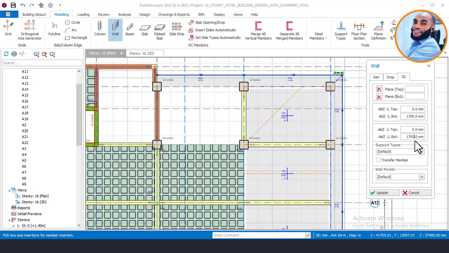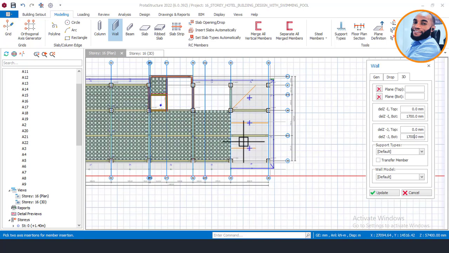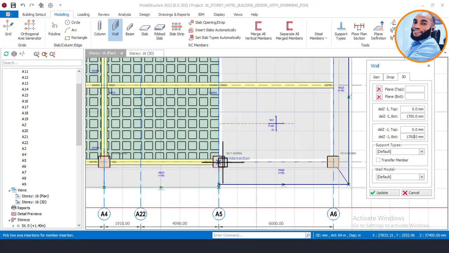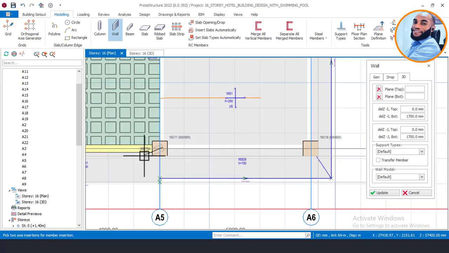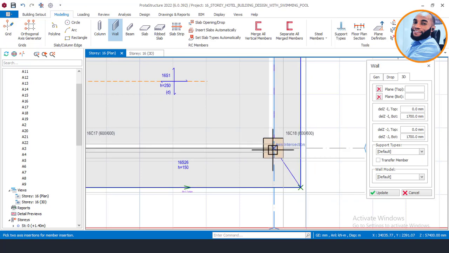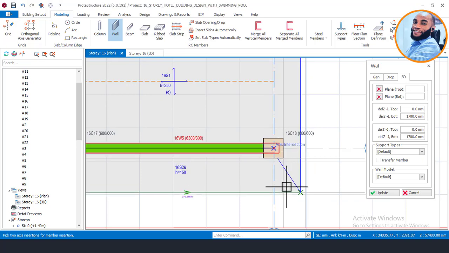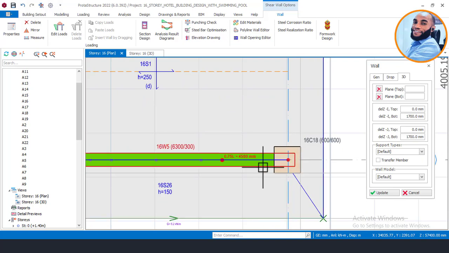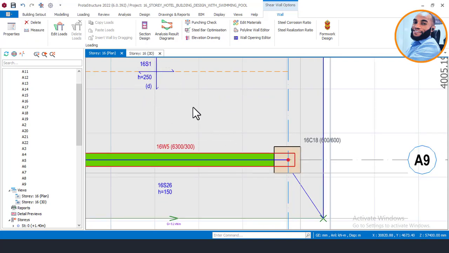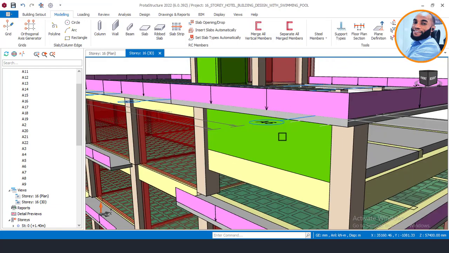And then, once we're done with this, I will begin to model my wall along the perimeters. So I'll click on this. Once I insert this wall, this slab will just adjust automatically. I'll click on this and then go here again and click on this again, and the slab will adjust to fit in how it was before. And again, I'll click on this. Now if you go and check our 3D view, you will see that we have just inserted the first retaining wall, as you can see there.